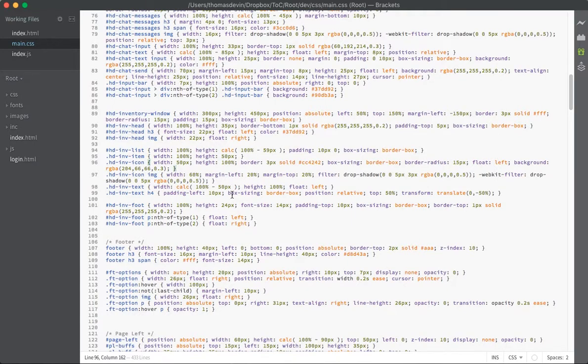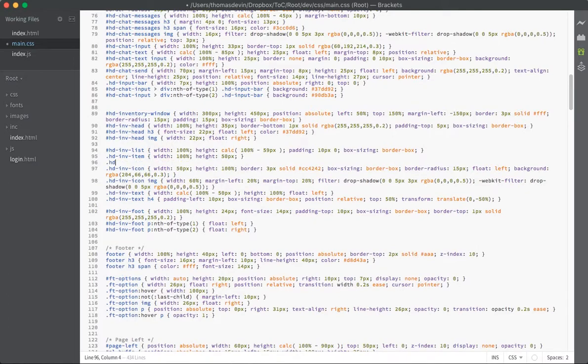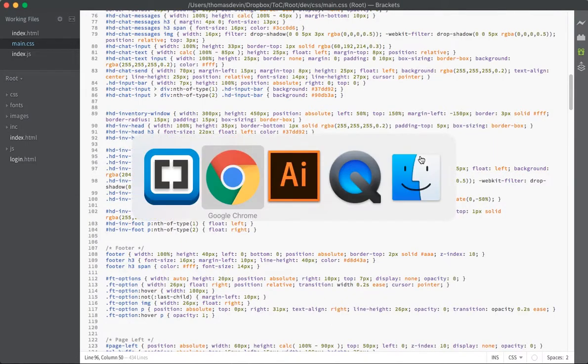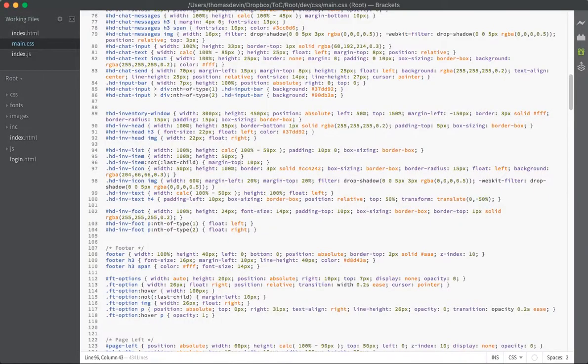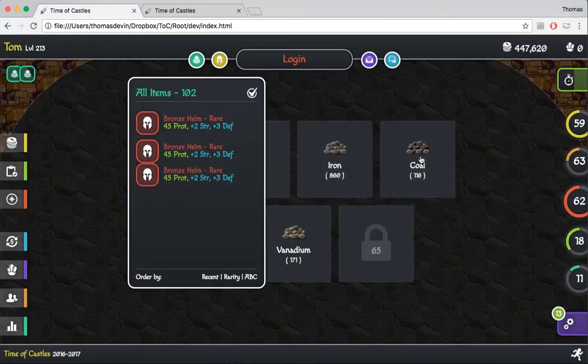We can use our selector that we've used a bunch of times now. If we jump inside of our actual item, we can do our HD inventory item, and then what we can do is just not select our first child. Or sorry, in this case we would not select our last child. So the last child in the list would not have this margin, but everyone else would. So we would go ahead and give maybe a margin top of 10 pixels. Or actually, I made a mistake. That was supposed to be margin bottom 10 pixels. So now you'll see we're getting some nice spacing in between there, and that's starting to look really good actually.